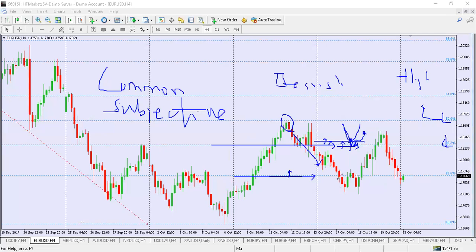And so you see, this was another bounce. This was another bounce here. That's why when it comes to these kind of things, I don't like trading breakouts. I'm not a breakout trader. That's the truth. I don't trade breakouts. I trade bounces. I look for a point where price is likely to bounce.